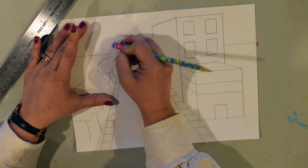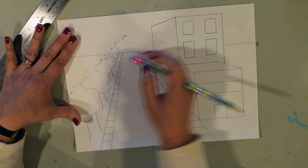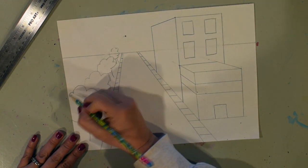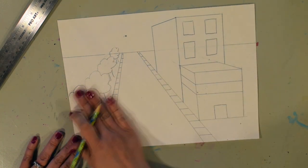And now I'm going to erase that line that I drew, that guiding line. And I can go back. I kind of erased some of my trees a little bit when I did that, and that's okay. Go back and erase that.